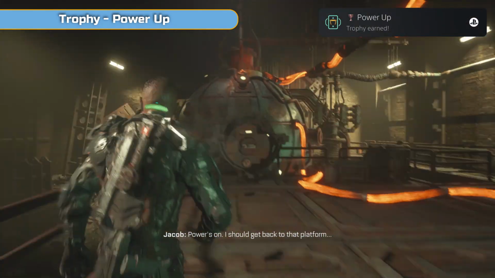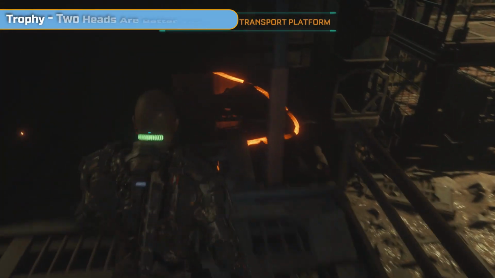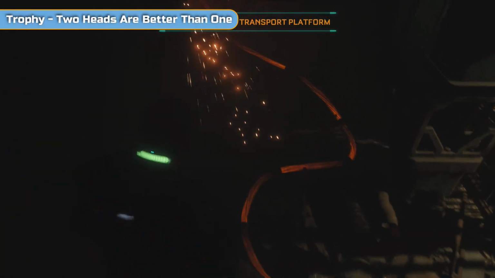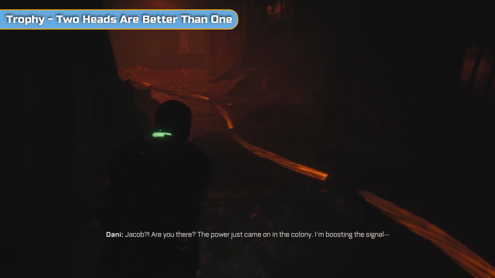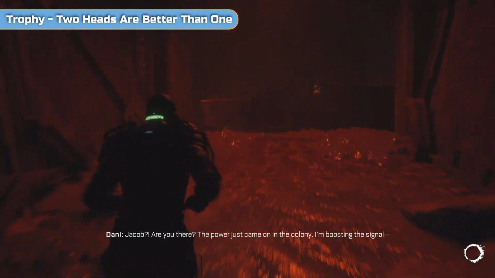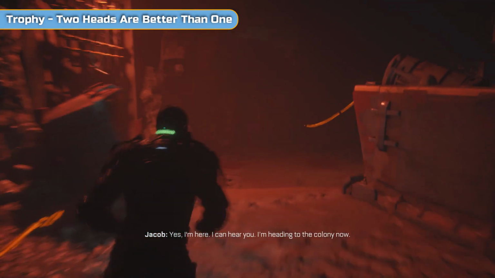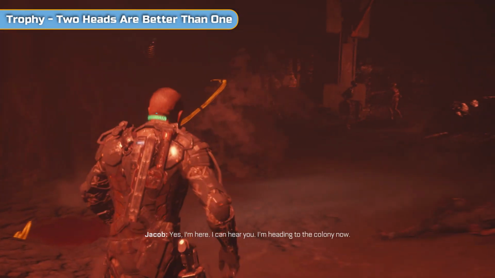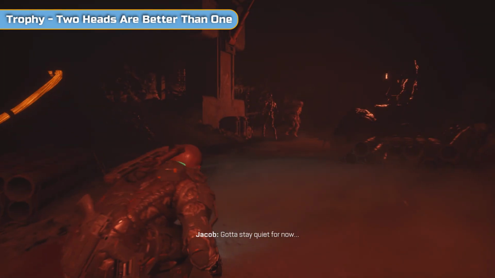Power's on. I should get back to my platform. And then it's just a case of follow the orange cables back to the lift. Because we've now powered the lift up, we can use that. Yeah, there's going to be a new enemy type as well, a 2-headed one of these things. It's not hard at all in any way. It's on its own, and it does become a normal-ish enemy later on.